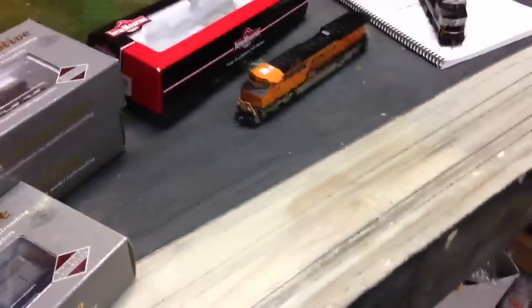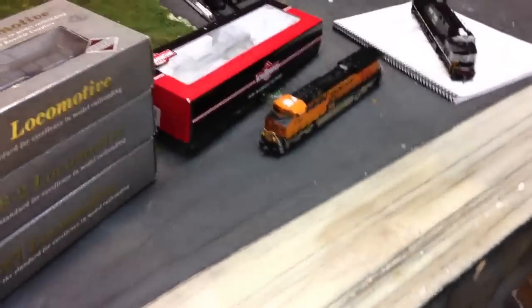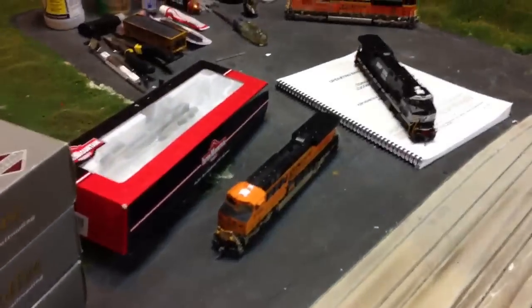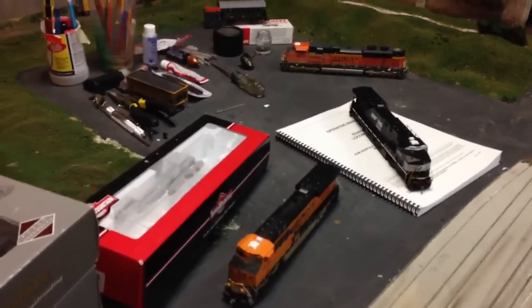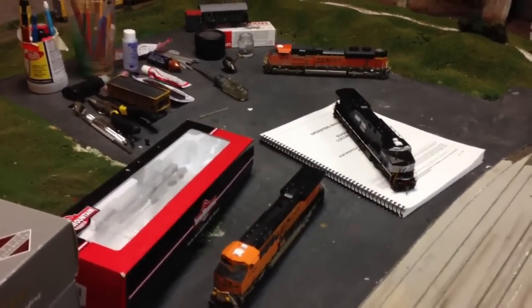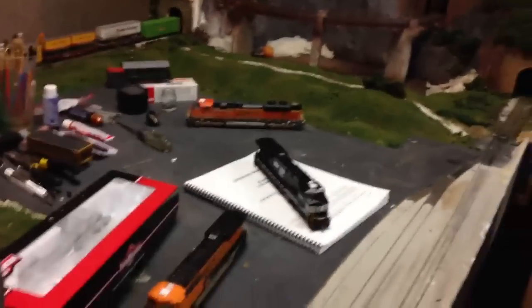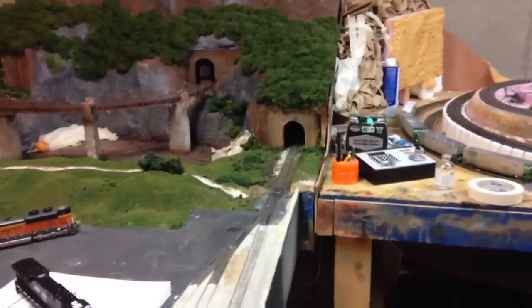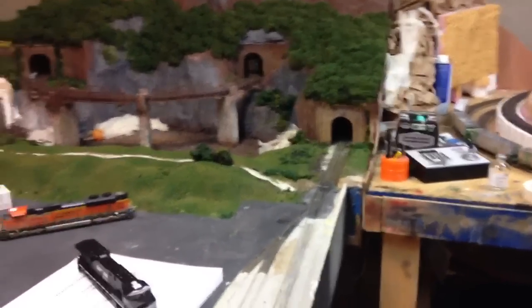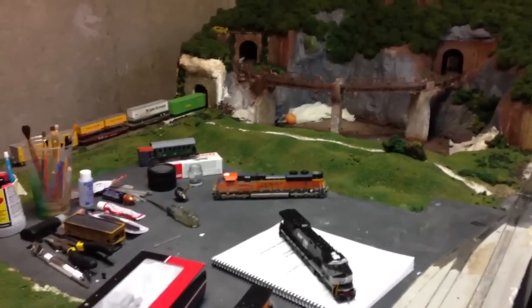So if you're interested in those, please give me a call, an email or comment or something, because they will be helping the expansion of my layout, which, unfortunately, I had planned to start like 2 years ago now, maybe a year, I'm not sure. But I need to get rid of these. So these have been advertised, and I'm hoping maybe with the Christmas season someone will be interested in them for a grandson, a son, a daughter, anybody really that would want them. So that is going on.